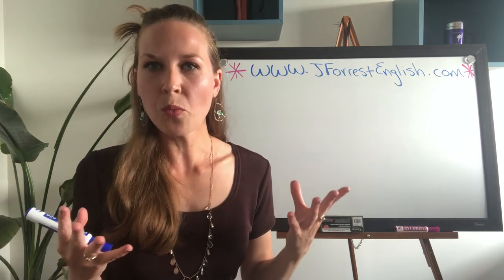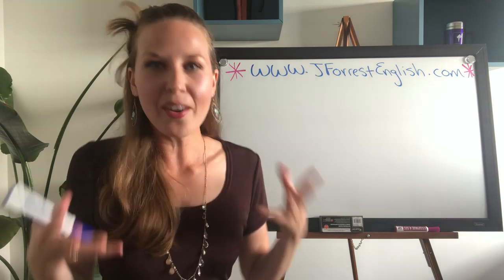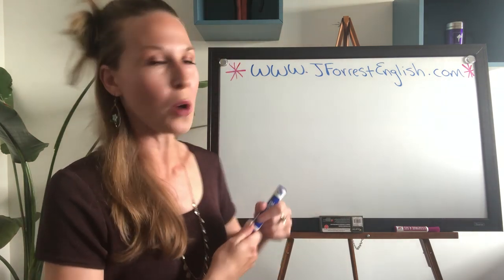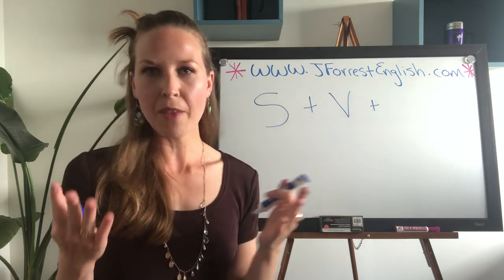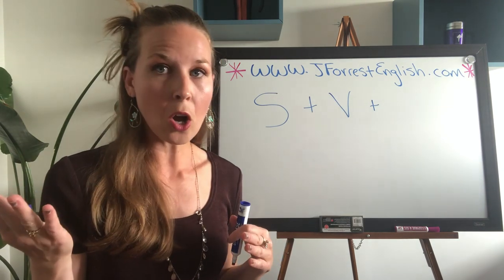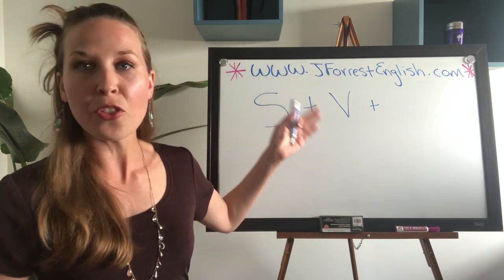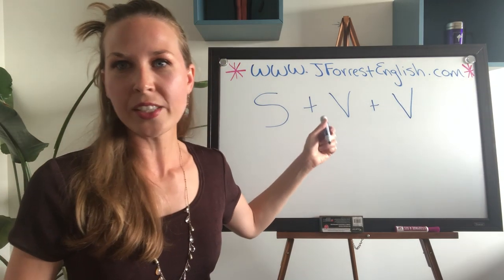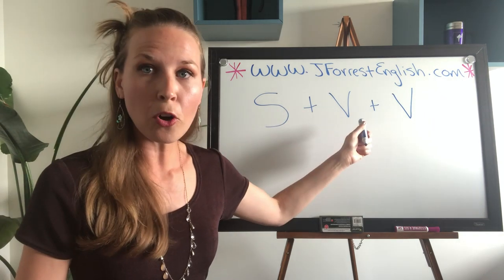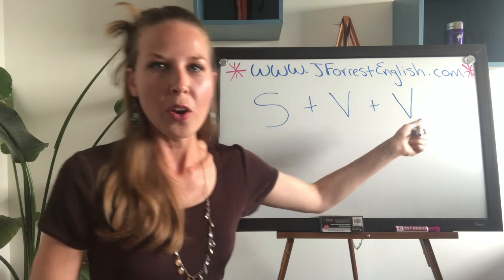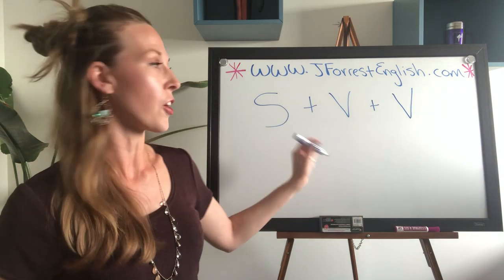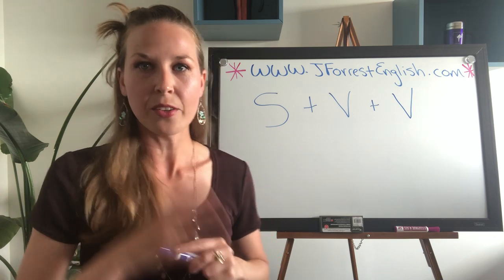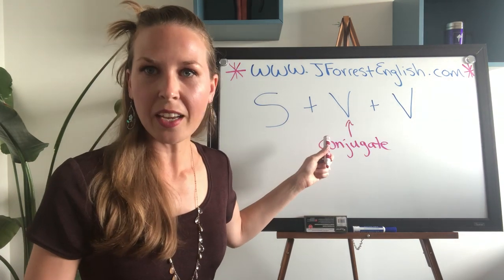In English, there are many different ways a sentence can be formed, but almost every single sentence is going to include a subject and a verb. After the subject and verb, we have a few options: we can have a noun or an object, or we can also have another verb — and that's very common. So we're going to talk about when our basic sentence is subject plus verb and another verb. In this structure, the first verb is the verb that you conjugate.